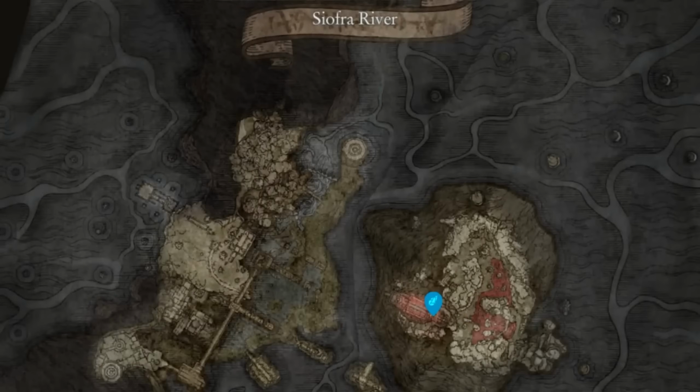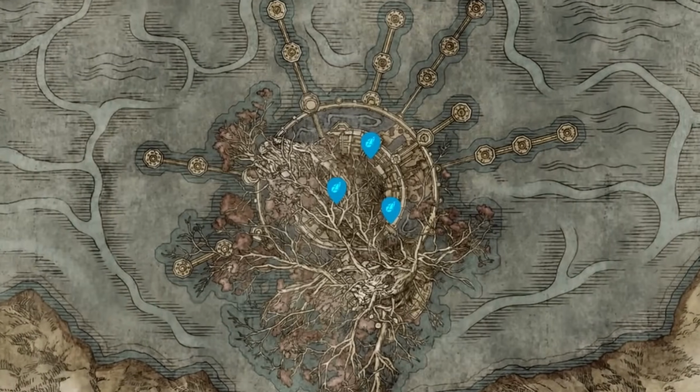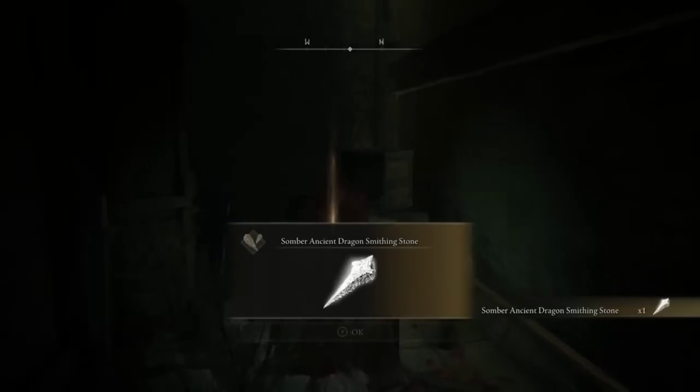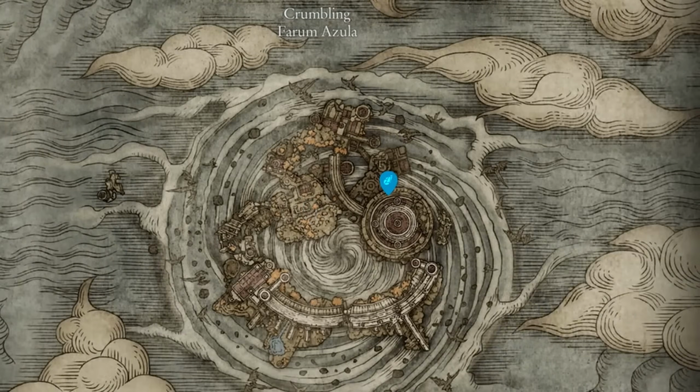Then there is another Somber Ancient Dragon Smithing Stone here in Mohgwyn Palace, just before you enter into Mohg's boss arena. There are 3 more in these locations in Elphael, Brace of the Haligtree. There is one more right at the end of the game in Leyndell, the Ashen Capital, just here. And there is one final one here in the crumbling Farum Azula.